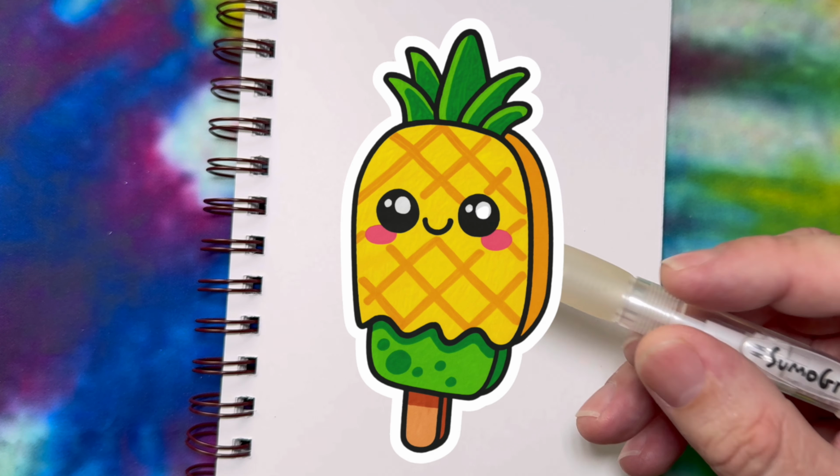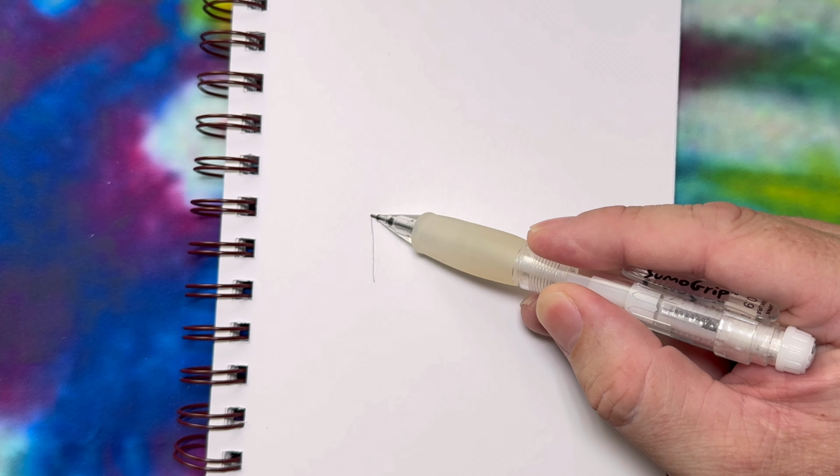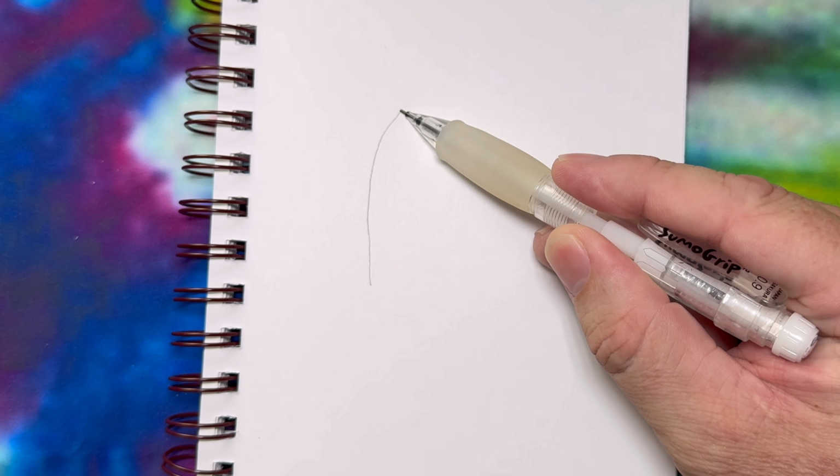Well, today we're drawing this adorable pineapple popsicle, and it's dripping with kawaii vibes. Let's dive in and make summer even sweeter.